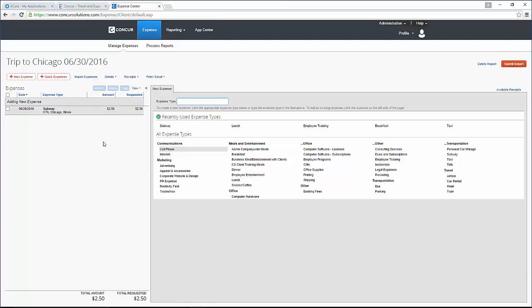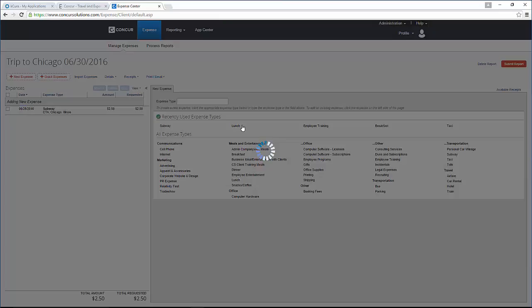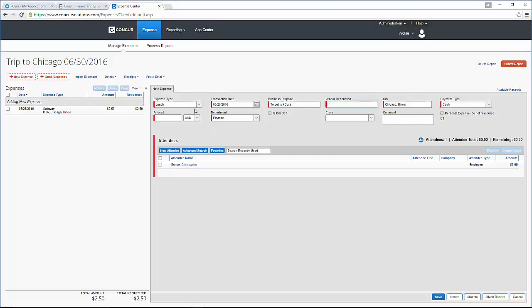All right, well, let's say you're returning to Poland and you had a lunch or something that you were going to expense at the airport. All right, so I entered lunch, the date, let's say it is June 28th. The purpose, I'm just going to put lunch at airport. Vendor description, let's say you ate at McDonald's, so I'm just going to enter McDonald's. Okay, so you'll select the city, and here is Krakow.